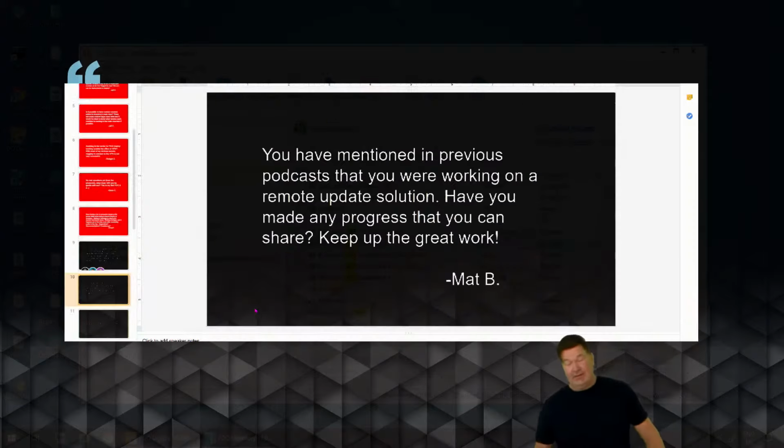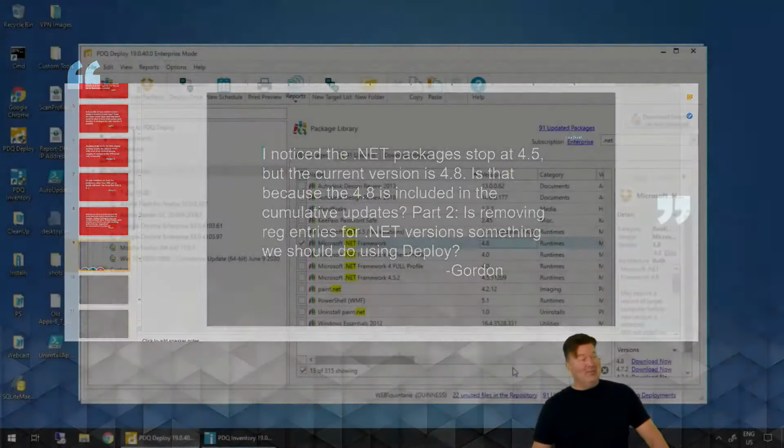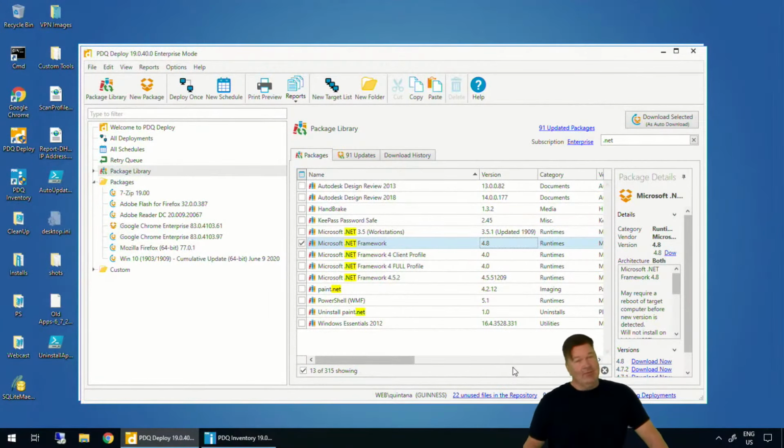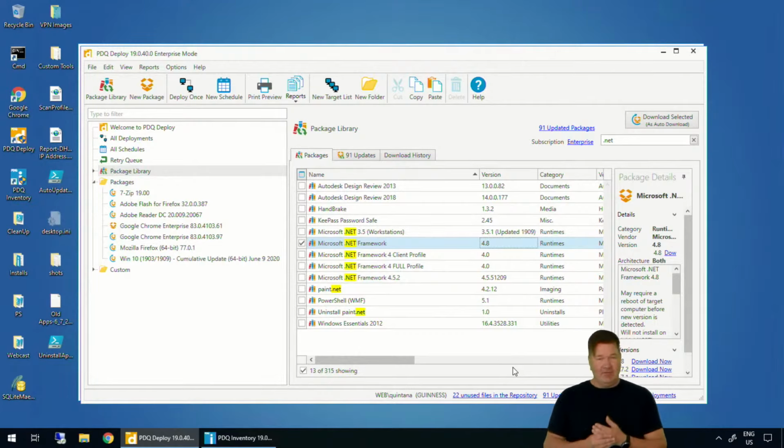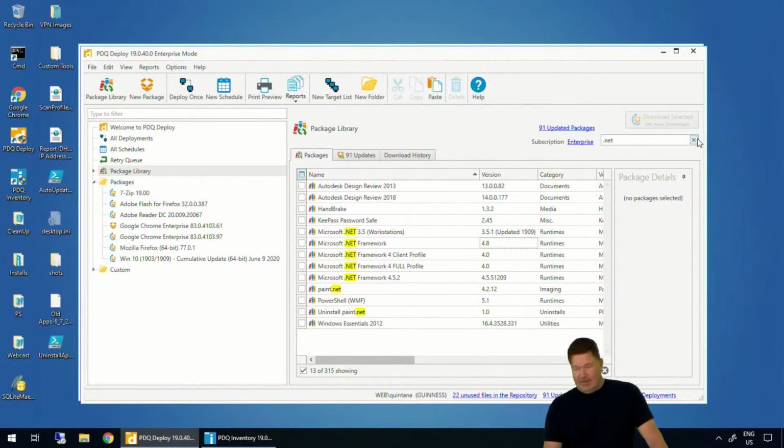registry entries? Well, you can do pretty much anything you want with deploy. Okay. I would just definitely test it first before you start launching that one out, because again, automation. This is one of my favorite sayings. Like, you can do a lot of good really fast. You can do a lot of bad really fast. So test that before you do it. Our viewers are seeing how the sausage is made. That is right.